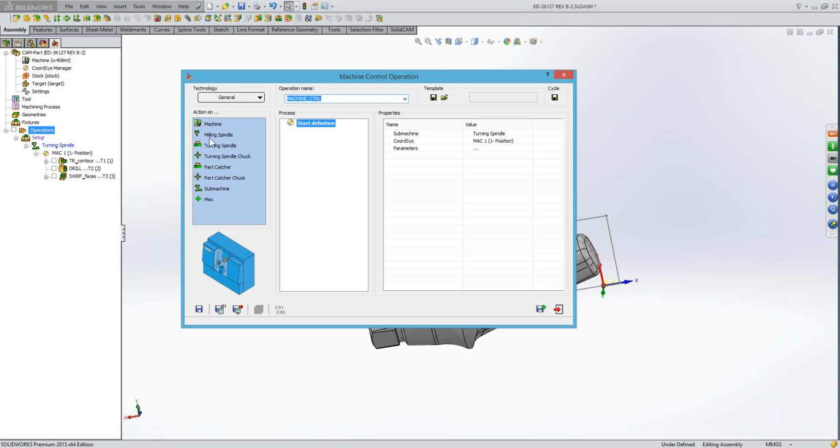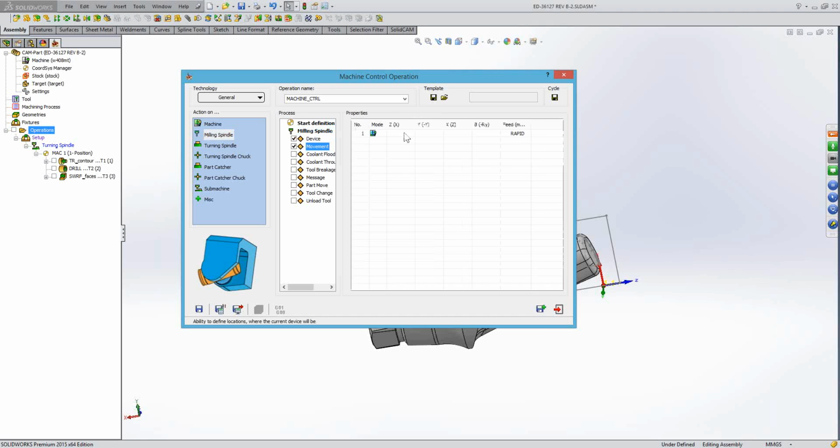A new option here in MCO, very easy to use: you drag or right click here and add an action. Now with a double click you have the device inserted in the list of actions. So milling spindle, movement, right click and go to home reference.